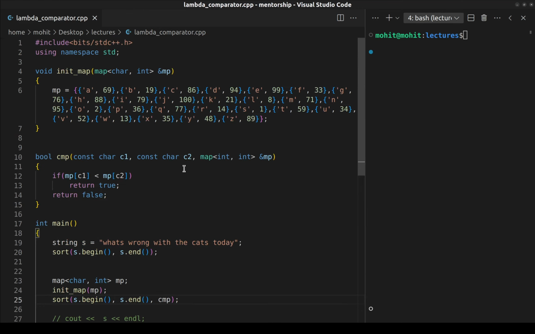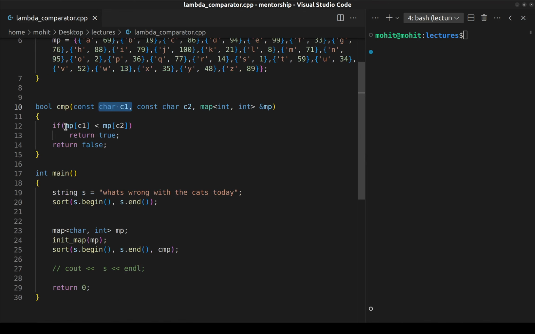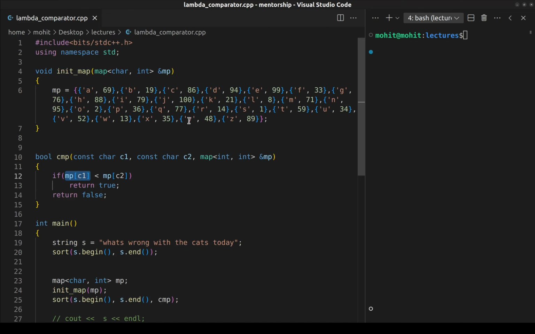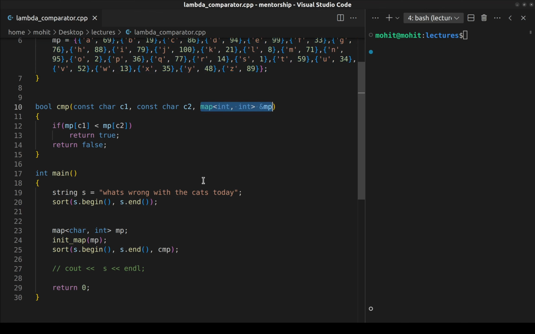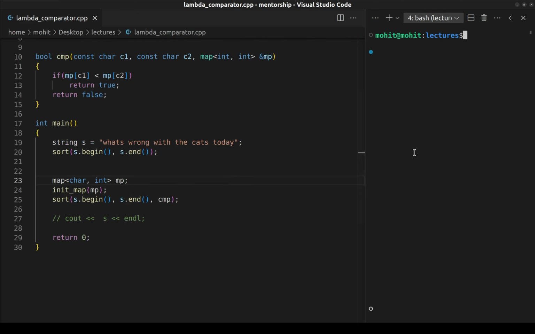This is our comparator function. We are passing the two characters and this map, and then we are checking if the weight of c1 is less than the weight of c2, which means that c1 should be before c2. That is what we are intending to solve. Let's try to compile this.